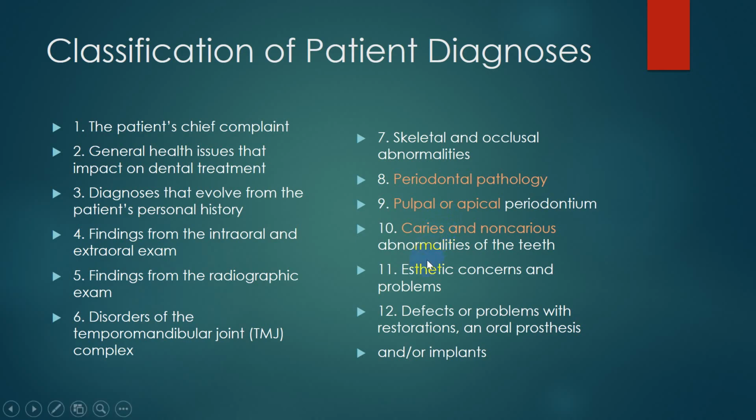Go to the aesthetic concerns, then go to the defects in restorations. Okay, even the restorations can have a specific diagnosis. It is not only the caries, but also the restorations, like defective restorations, overhanging restorations, oral prosthesis present, any issues related to them that need management. Write them down, any findings related to implants. And in addition, we also write down the missing teeth.